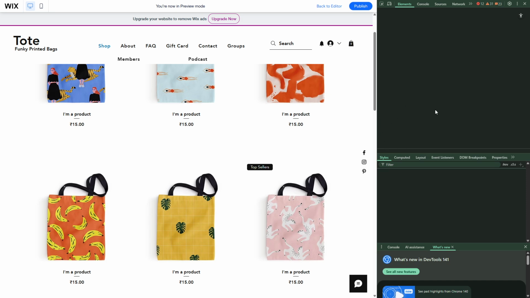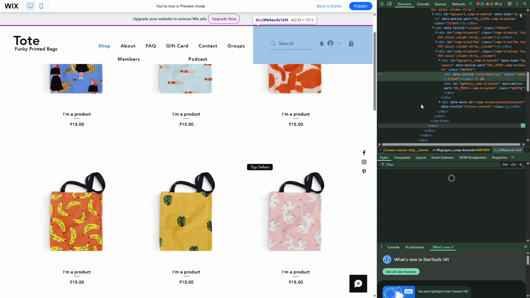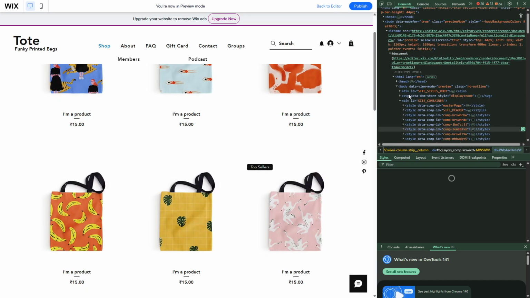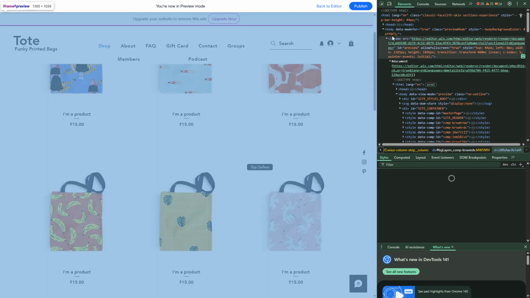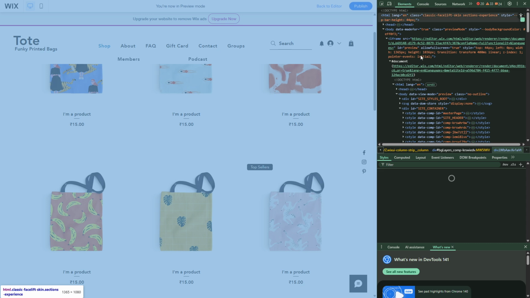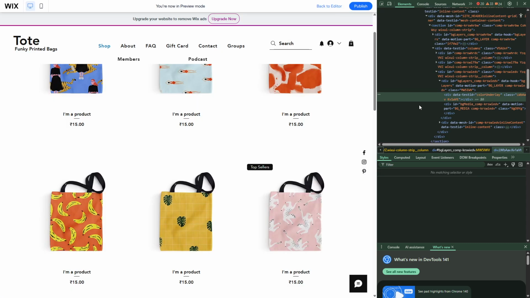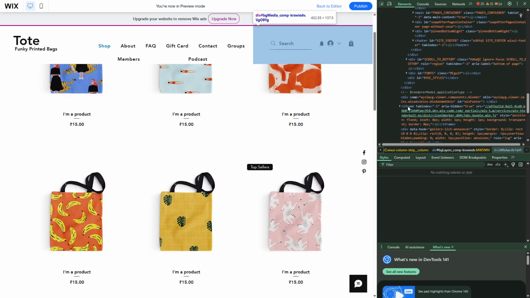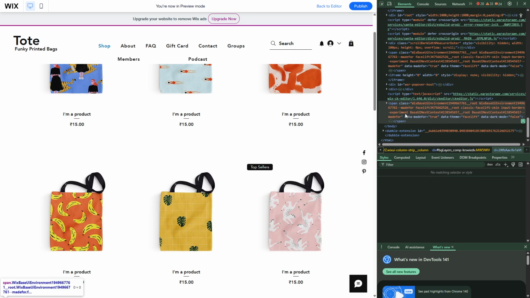Having accessed your developer tools, your next focal point is the HTML code of your web page. Within the developer toolbox, you should find a tab, typically labeled Elements or Inspector. This tab is a treasure trove, as it unveils the HTML structural format of your web page. It's essentially the backbone of your website visually displayed.